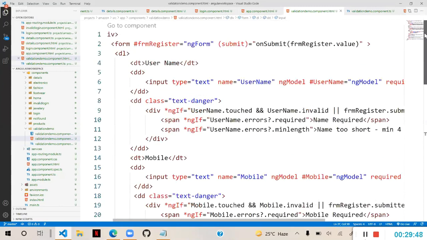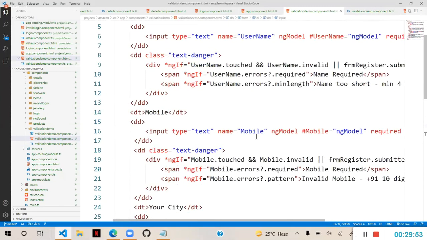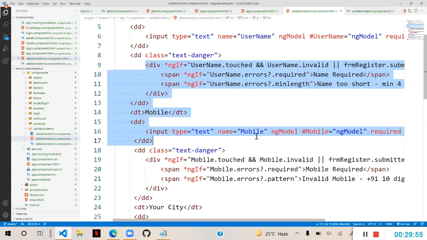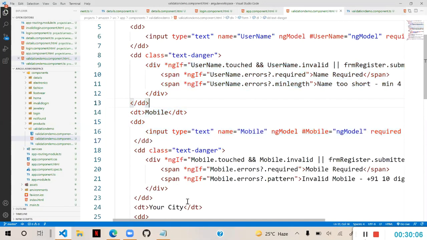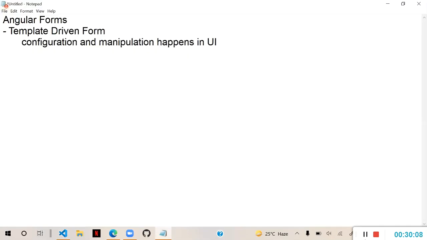Due to that, this UI becomes very complicated. In the user interface, we expect general basic HTML presentations. But here, a lot of dynamic logic is written. Due to this, the user interface becomes heavy, and it becomes slow in rendering. Another point is it is difficult.